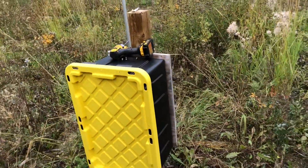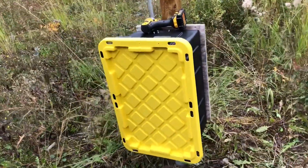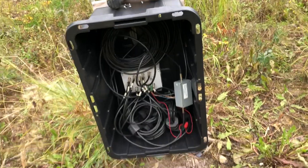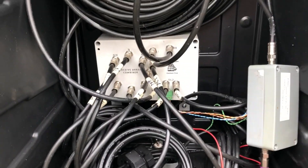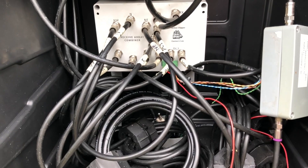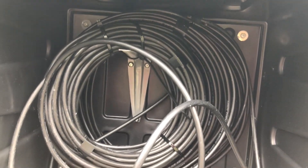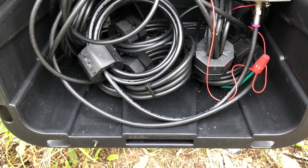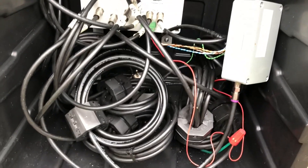I just bought a $10 plastic storage bin — that's what I've used — and screwed it to a 4x4 post. I normally screw the lid shut, and I'm probably going to paint it to protect it from UV. Inside there's the combiner box, where each of the individual element lines come in and are combined and phased together with very precise phasing to provide the directive pattern. There are delay lines used to provide that proper phasing, all contained in here. Each vertical line from each vertical has a large type-31 clamp-on ferrite choke to eliminate any common-mode noise upsetting the pattern.